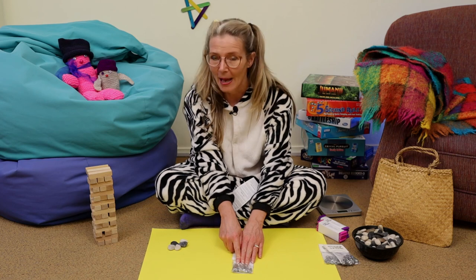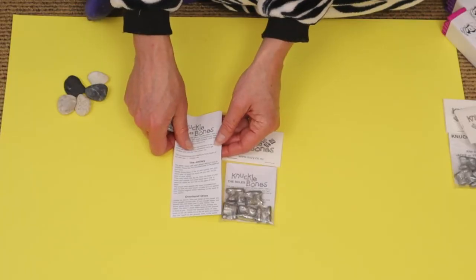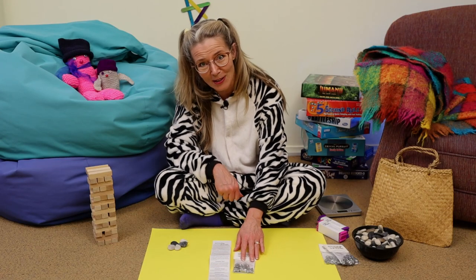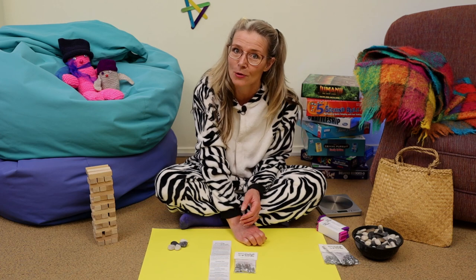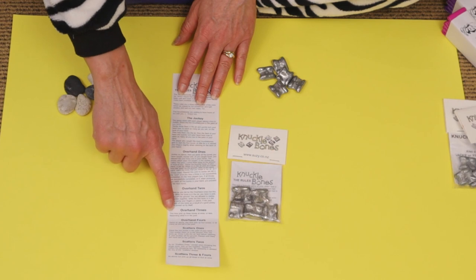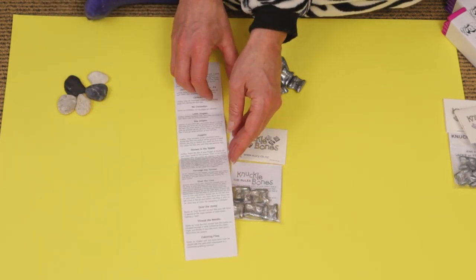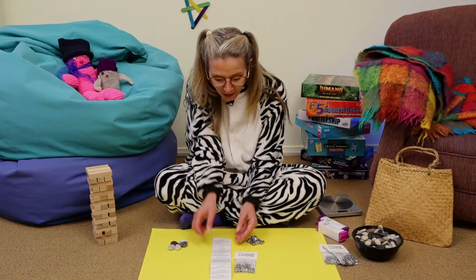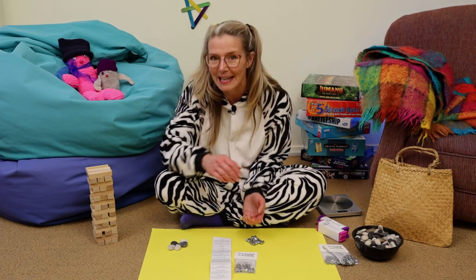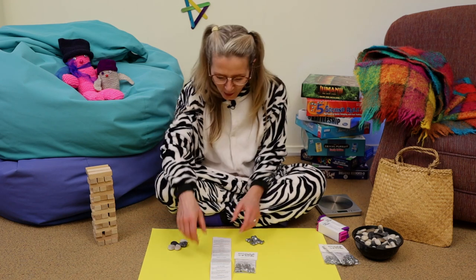In the packet with the knuckle bones come the instructions, and these are really handy because there are lots of instructions. Unless you're playing with somebody who knows what they're doing, you're gonna need these. Look at all the different levels that you need to go through — there are lots of them. And one of the really good things about knuckle bones is once you've gone through all these levels, you can start making up your own. Create your own games. It's really cool.